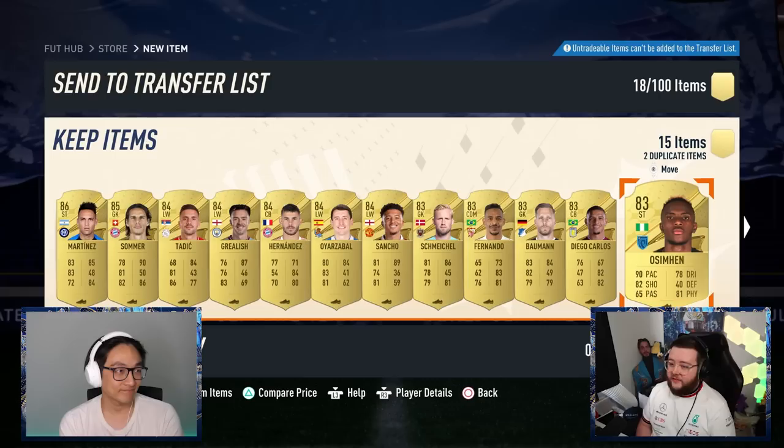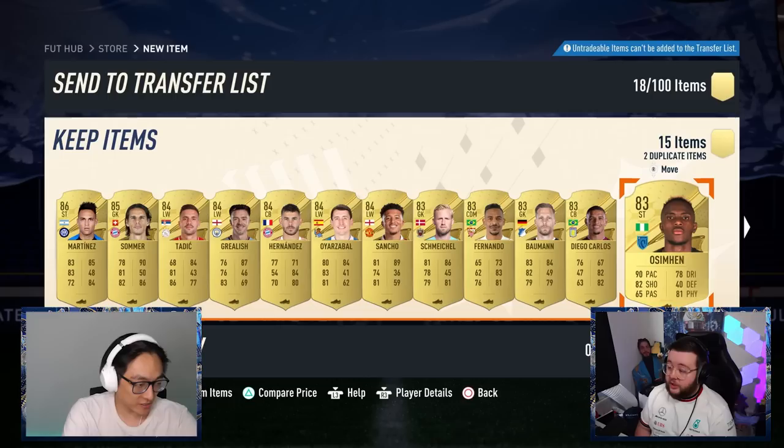I don't know whether I want Sancho or I want Grealish. How much is Winter Wildcard Sancho? Because that card's really good, but it was very expensive back in the day. However, it's been a long time since then, and he may have come down. Oh, mate, he's 111,000 coins. Jadon Sancho it is, mate.